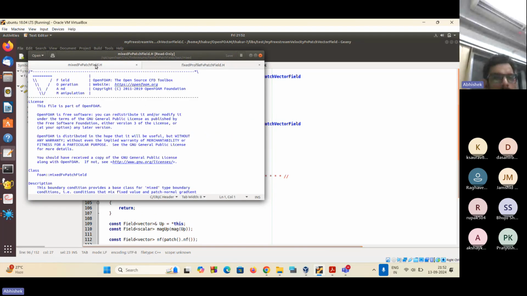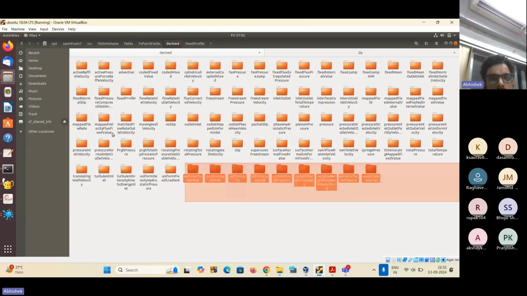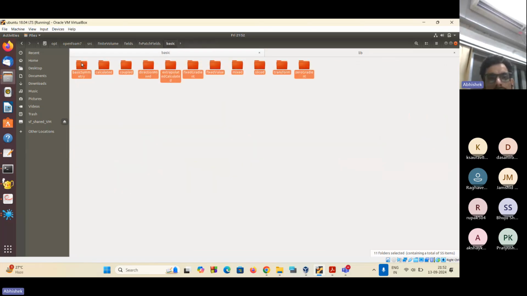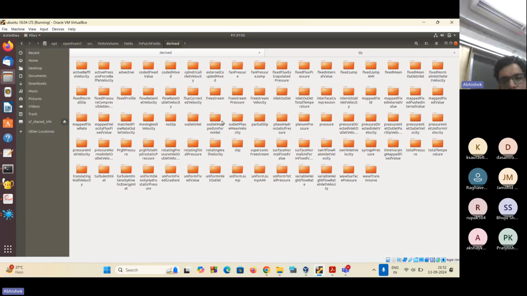All right. So the boundary conditions that are in this derived folder are using some of the code from these basic ones. Every boundary condition is derived from a basic boundary condition, and the basic boundary condition code is used in making these derived boundary conditions.